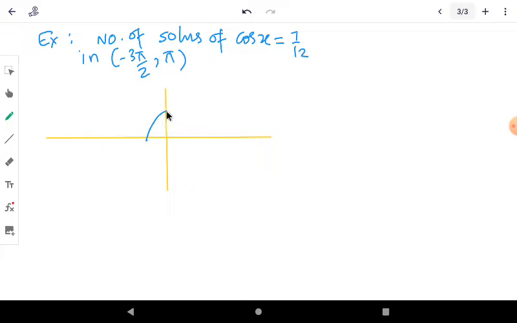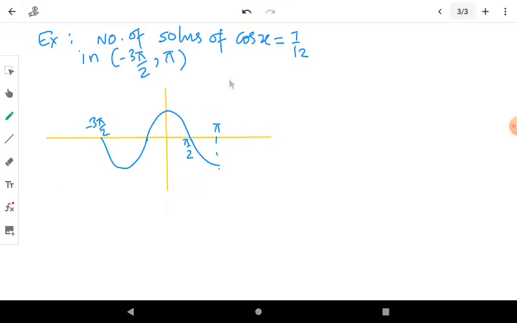This is minus pi by 2 to plus pi by 2, we know already. You just have to extend it a pi interval more. So this is pi by 2, and here 3 pi by 2, so one more we have to draw like this, guys. Minus 3 pi by 2.